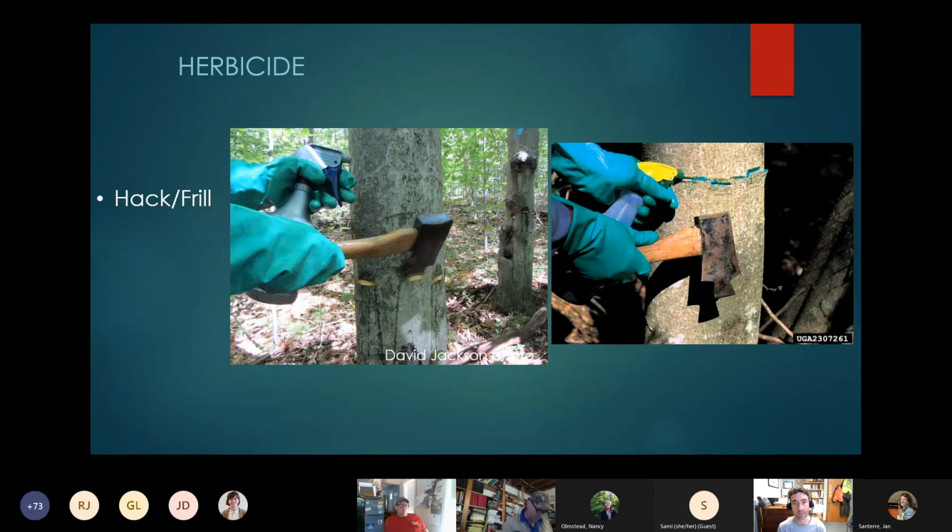And it can be done basically any time of year, except for avoiding that early spring sap flow time when it's sending nutrients up into the tree. So late fall, for example, is a good time when things are getting more drawn down. But in these images here, this is essentially a modified hatchet, where at the sharp end it's just a smaller little bit, so you can get a nice little cut right in there and just go all the way around and essentially girdle the tree that way.